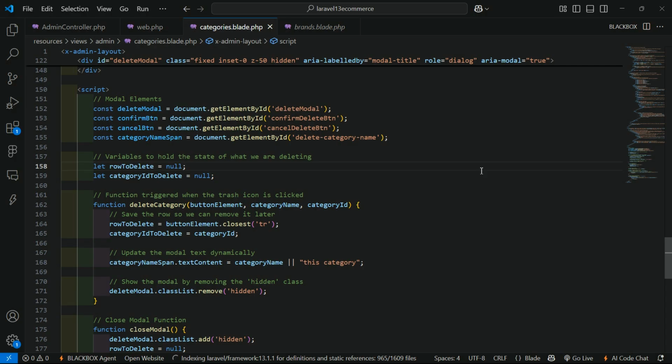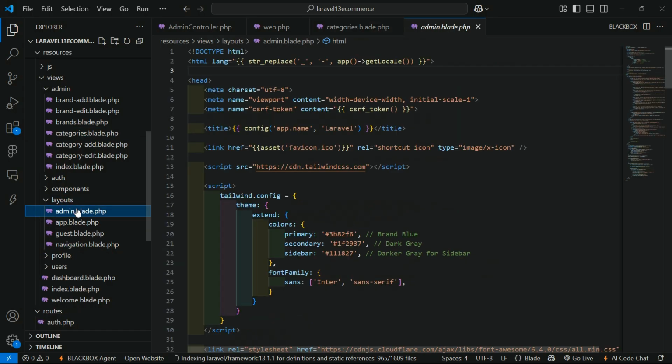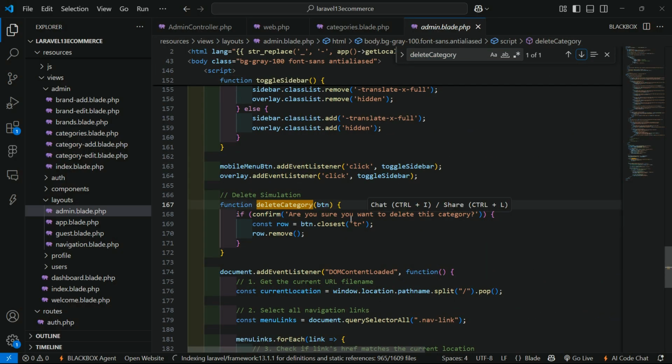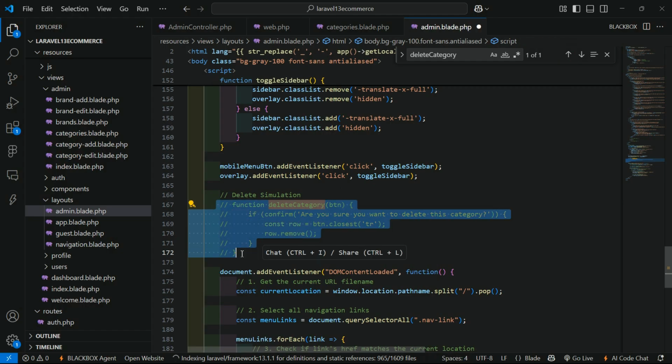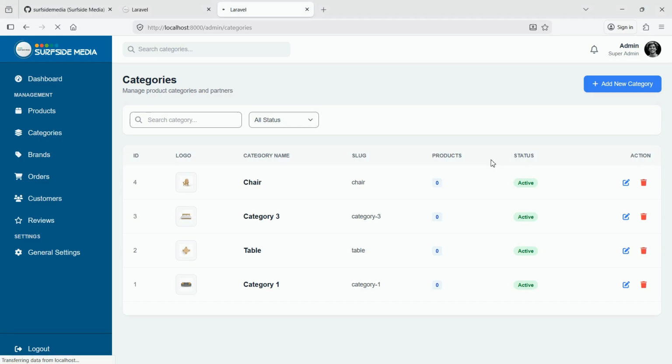I think there is another deleteCategory method inside the admin layout file. So just go inside the layouts folder and let's open the admin view file, and here let's find the same function name. You can see this is the function name, so just comment this. Alright, now save, and go back to the browser and refresh the page.